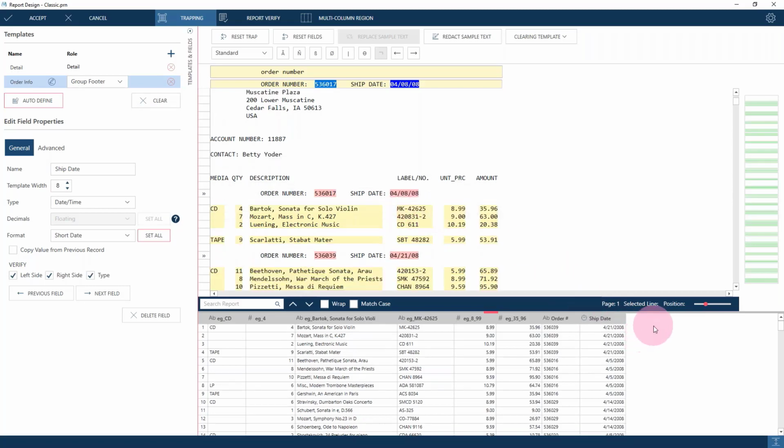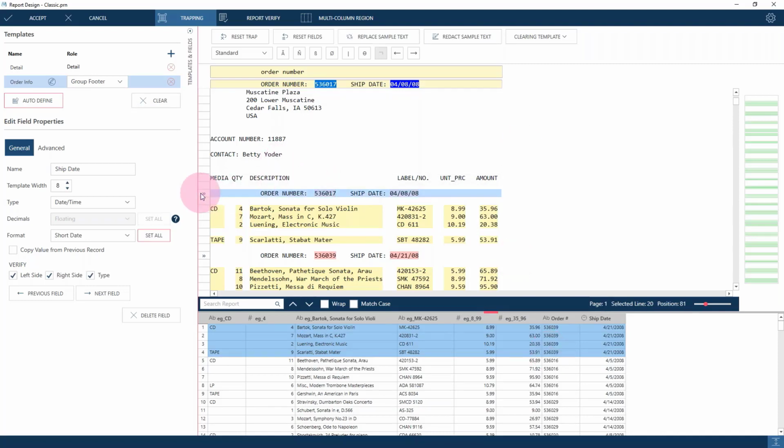And if we look in our data preview, you'll notice that our first 4 lines that originally used to belong to 536017, we now see that it belongs to 536039. Again, we know this is incorrect just because of the way the report's laid out, but just so you can see the default behavior of the group footers. So this one right here, it did identify as an order number, but you'll notice we don't see 536017 in our data preview.